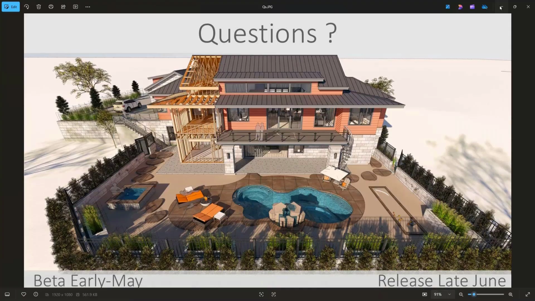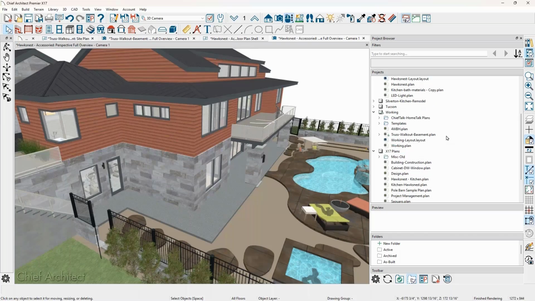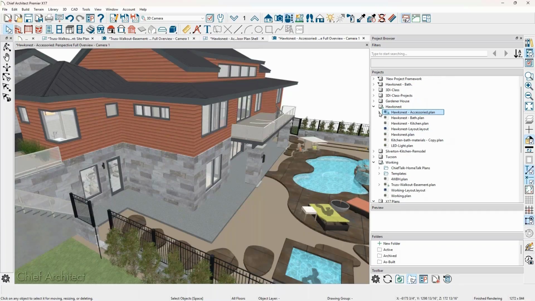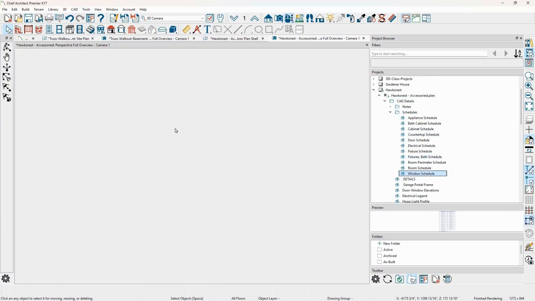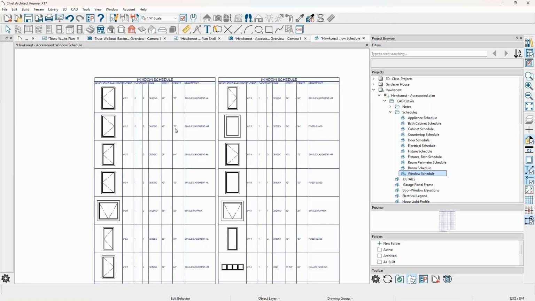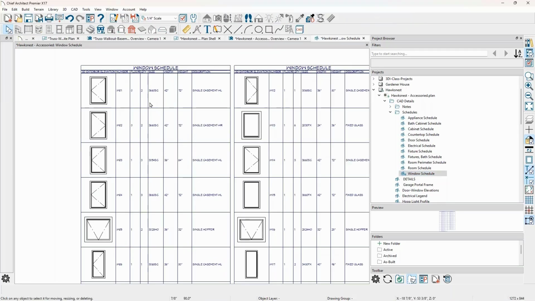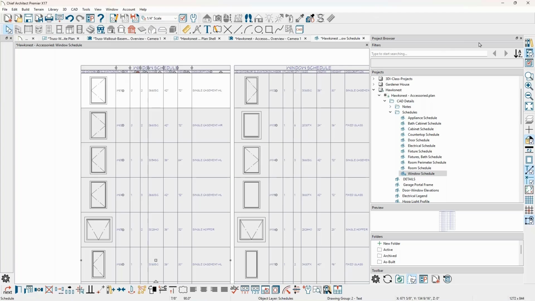Okay. So I'm not sure if we've made a change to that, but let's go ahead and open up one of our schedules here. Let me slide down and we'll grab one of our schedules. Let's just grab our Windows schedule, and let's take a look and see if we can answer your question. So you want to be able to change the text inside of the schedule itself, and let's turn on our active layer display.